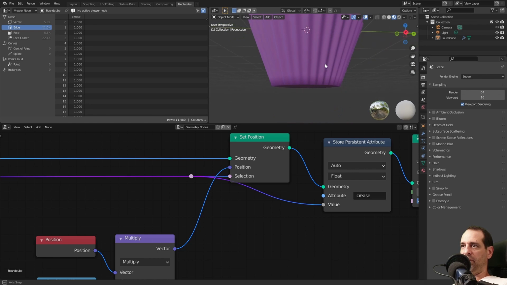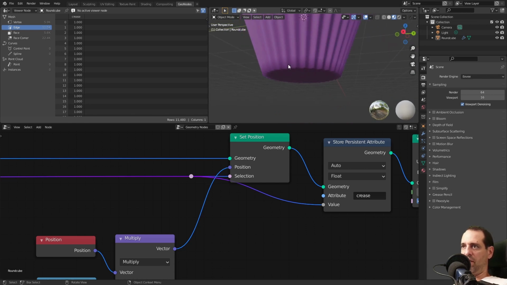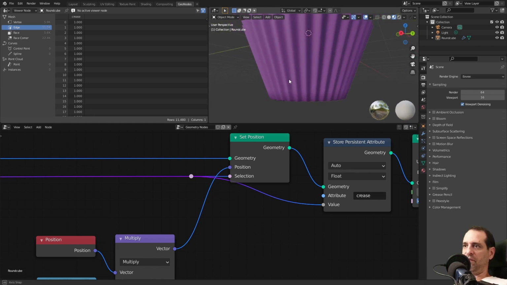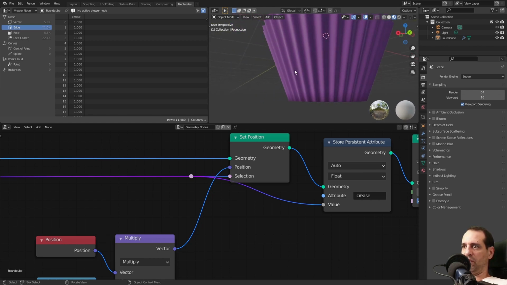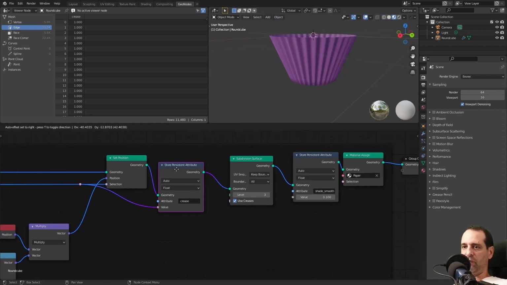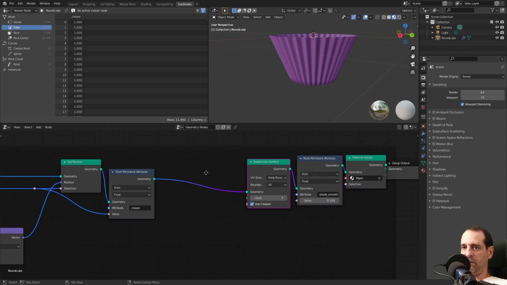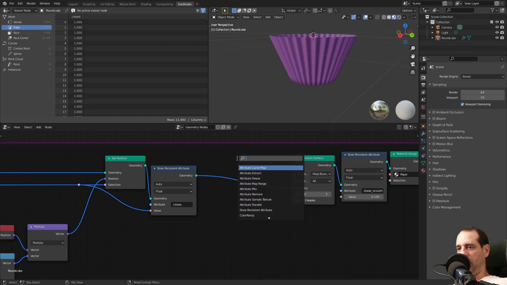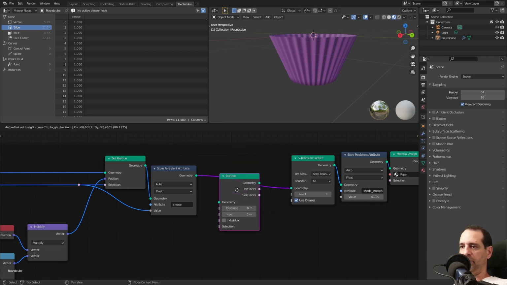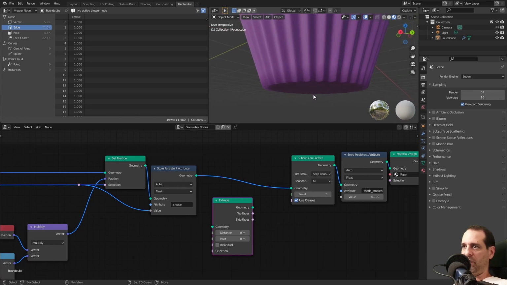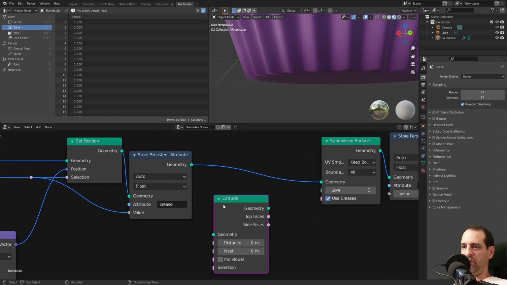This is one way, but as you can see, we still have our normals because it's using the subdivision without supporting loops, and this bends here. And what we can do is, let's move this here. I will use another extrude here. And in this case, I will extrude this face just a tiny bit to make that loop.